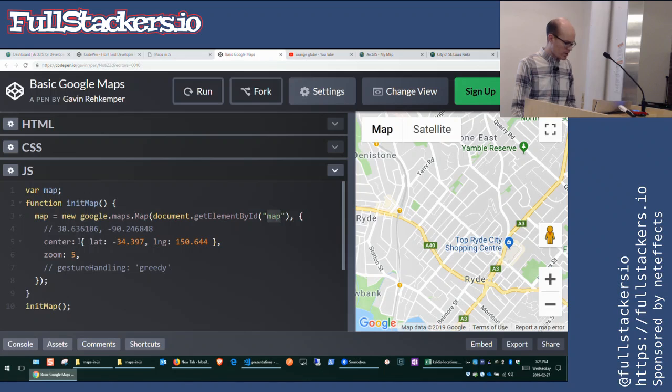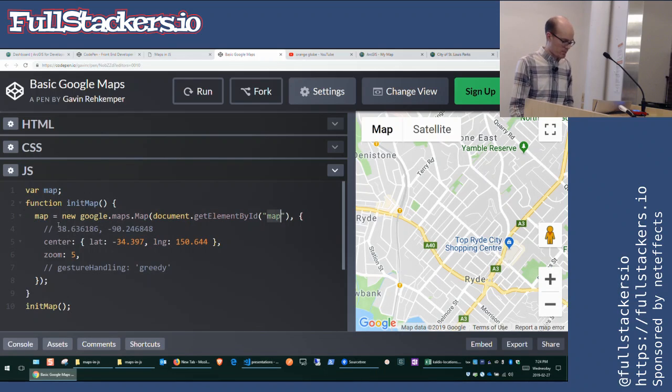So here we've got a center, an initial center point, and an initial zoom level, where the lower zoom will be zoomed really far out so you could see the entire globe, and higher levels, up to, I think the max is probably like 20 maybe, get really zoomed in. So you can start to play with this, right?